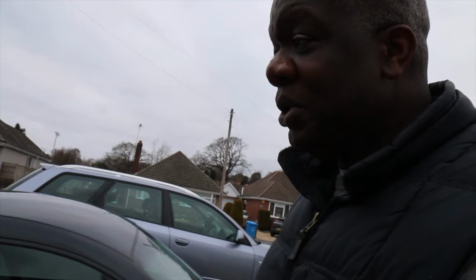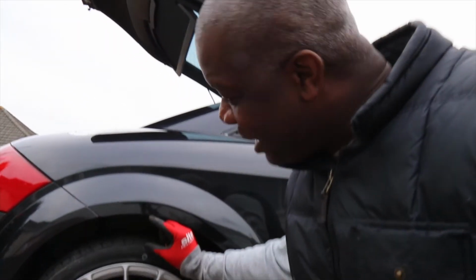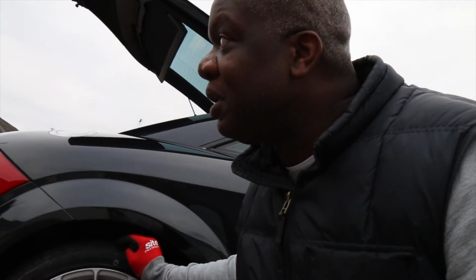Yeah, it looks good. So I'm pleased with that. I think when you come down a little lower, well, when I say come down a little lower, you can see here, look at that gap. That is high. So with the shocks that I got, going to take it down at least 25 mil, so it will look a lot tidier and a lot tighter in with the body. So that should be soon. In the meantime, I'm going to take it for a drive when I get the fourth wheel in, because I'm not going to drive it now because it looks silly. But yeah, happy with that. So at least that's one conversion done and dusted.